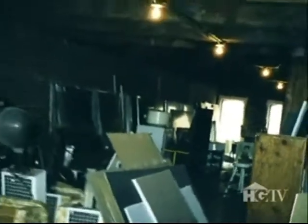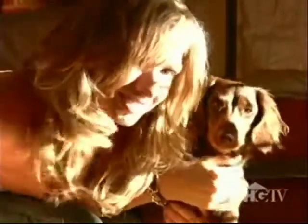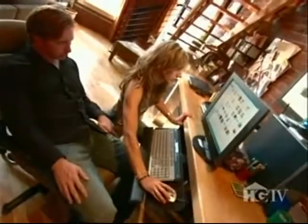But in the beginning, it was nothing but 8,000 square feet of frat house filth. Well, the smell is something that you can't describe. I could not believe that any human being would live like that. As Tony went down the long road to renovation, he picked up a couple of roommates. The first time I walked up here, you're walking through the first 2 floors going, oh my God, where am I going? But it wasn't long before girlfriend Emily Raimondi was hot for Tony's design. It was amazing to see what was done. And I thought I had her at hello.